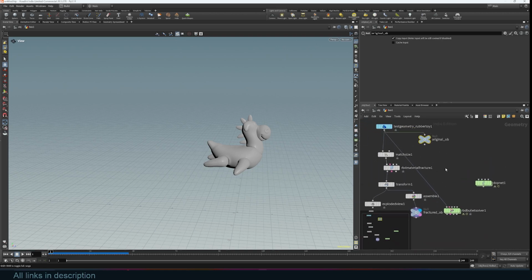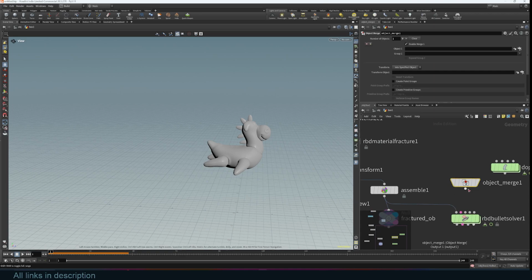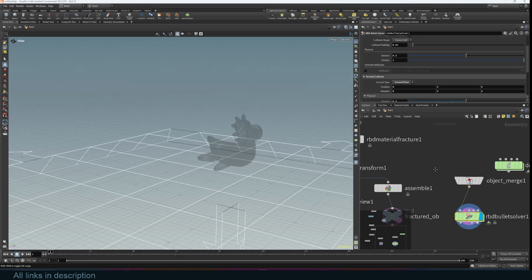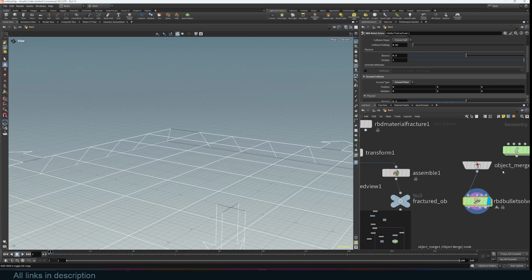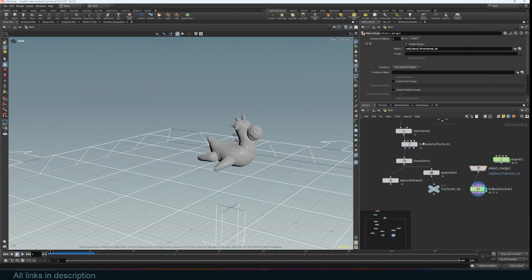And here we can also access this under a null object, call this original object, just like that. So instead of running wires from here, we can use an object merge that gives us access to any node. So if I connect this here, take a look at the RBD. Let me first remove this. Take a look at this. I can access the object by clicking on this and looking it up in the outliner. So we want the object fractured object. And I can see now if I run the RBD, it still works without running wires.